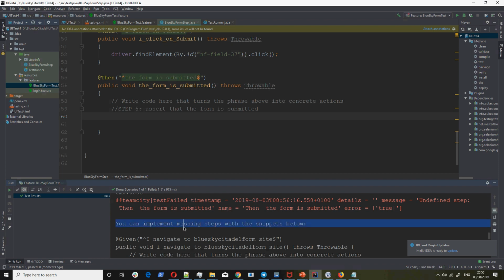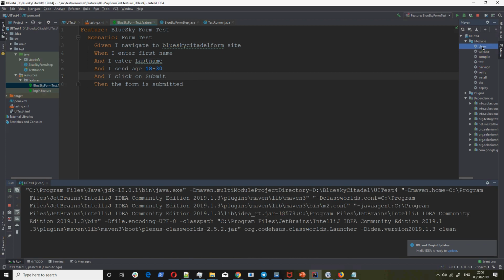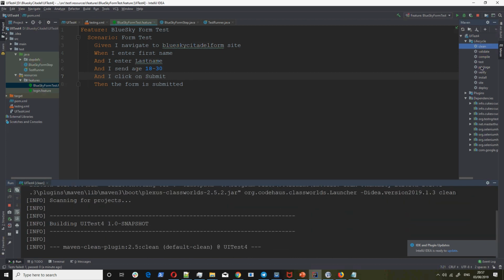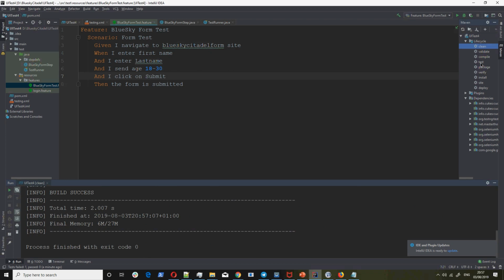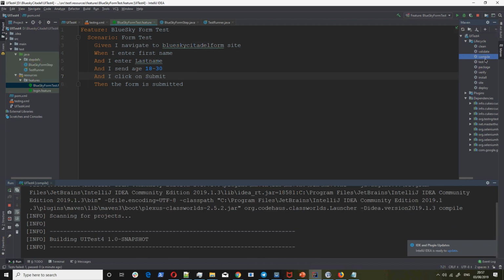Okay, it's still complete. It's still saying that you cannot see my elements, which I think is totally wrong. It's not saying my steps, so let me do a clean, and then okay, and it's a good practice. Then compile. So that could be an issue that you will have.